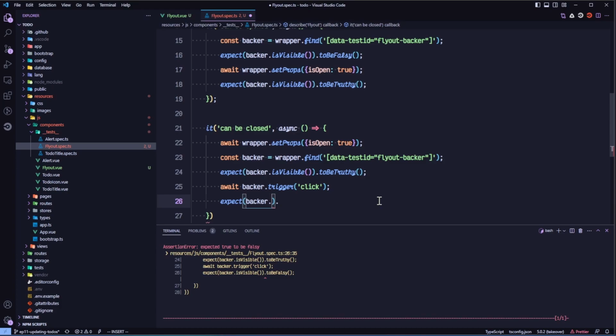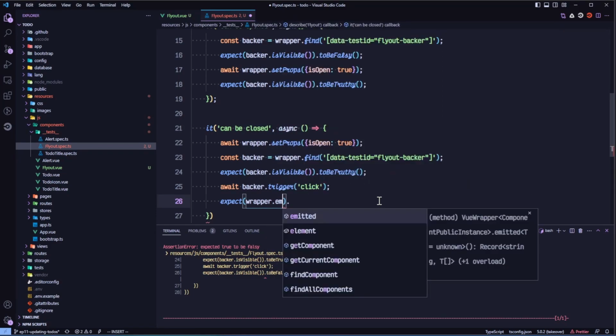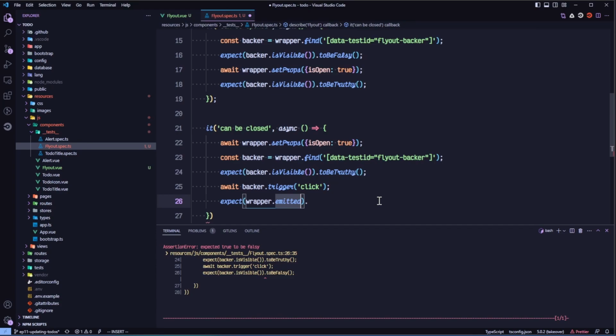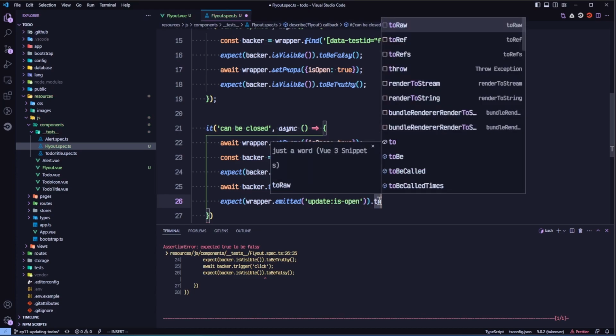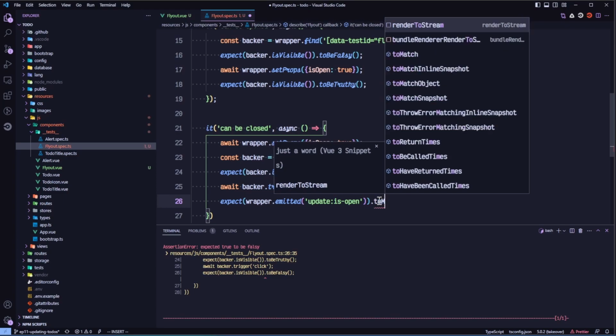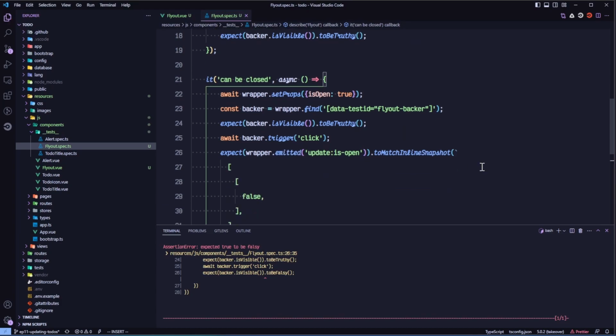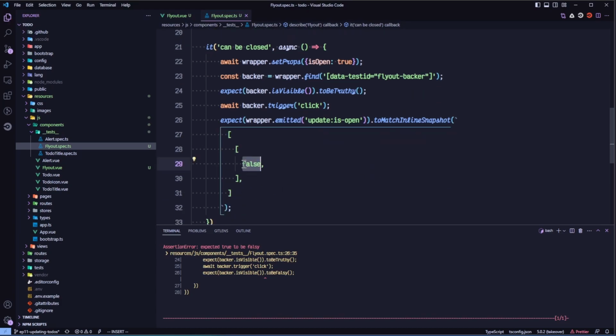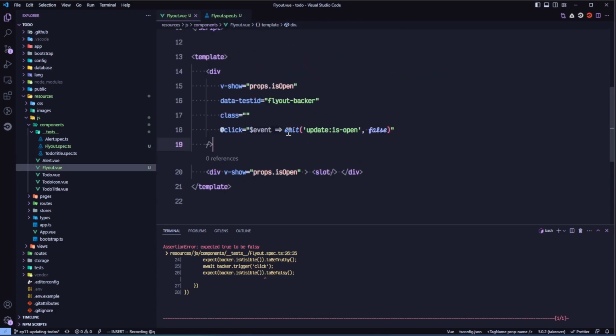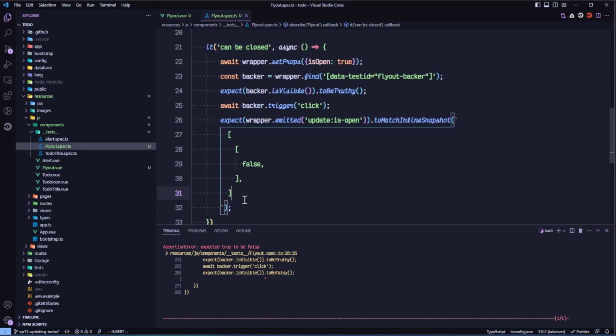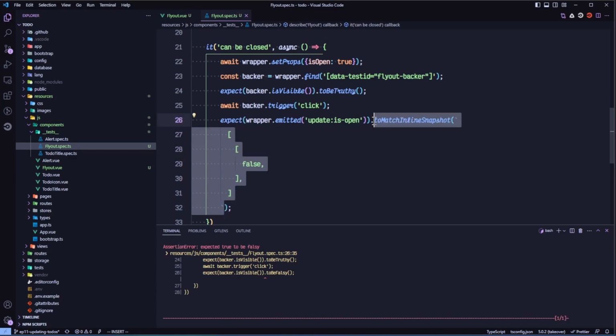So we'll say the wrapper dot emitted update is open to, let's see what it shows us, the match inline snapshot, right? I just want to see what it throws us. And yeah, so it's sending out that false, which is what we wanted, right? So all we want to do is just make sure that that was sent.